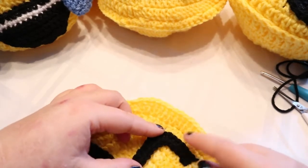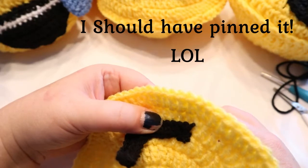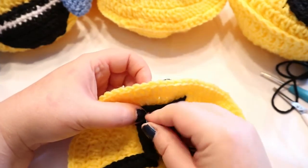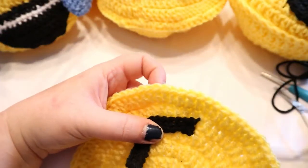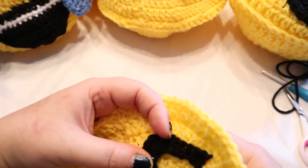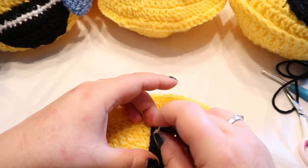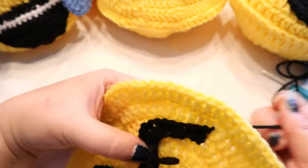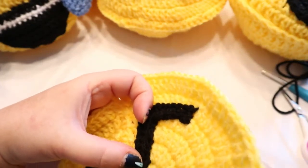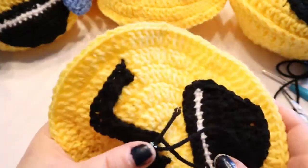So find your shape. You can pin it or you can just hold it. Like I'm just trying to hold it. Just make sure you come up in those stitches. Make sure you get the top corners of your eyeballs, your closed eyeballs, just to keep the shape. Make sure you come up on the end. Don't pull. Try not to pull tight.